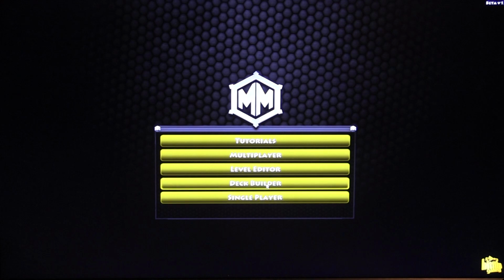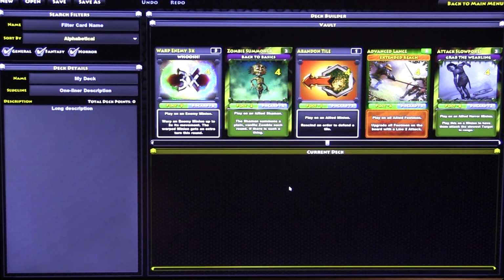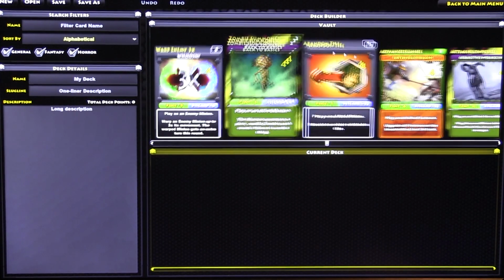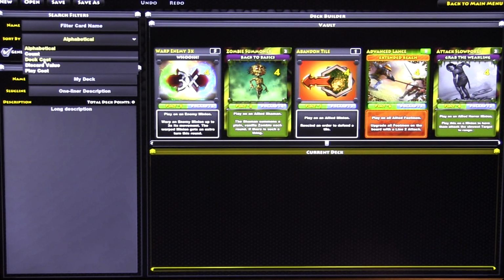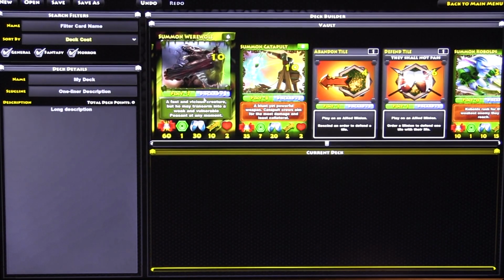So we also have a deck builder, and also a level editor. The deck builder is very simple and easy to use. On the top is all your available cards. On the bottom is whatever deck you're currently working on. We, by default, start you off on a new deck. And all you have to do is find the card you want and click on it, and it will go right into your deck. Let's look at some of the beefy ones, shall we?